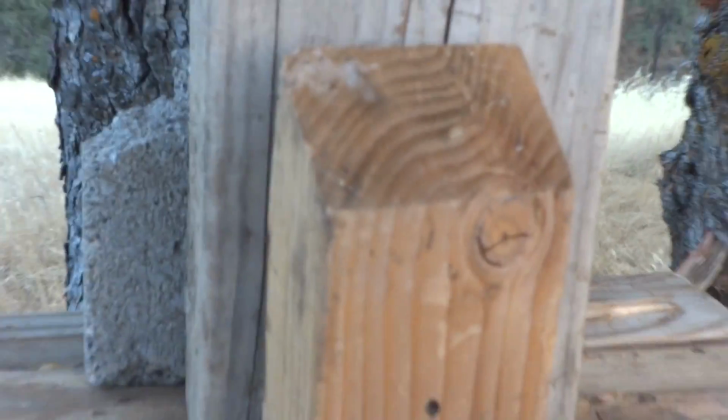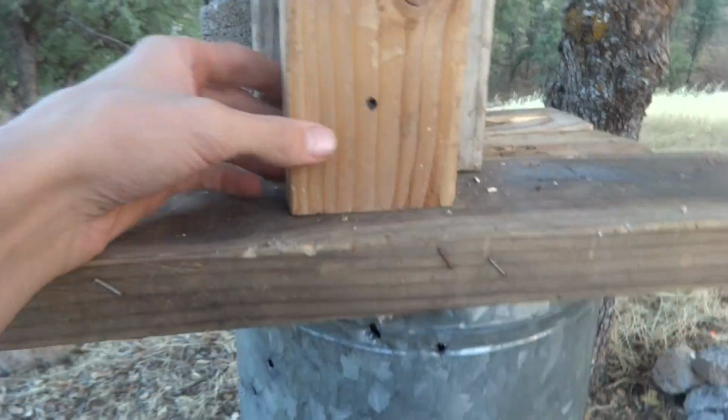Let's go see what it did. It entered right there, exited right there, and then entered the second one right there. This was the 22, but it did not go out. Left a bunch of pieces of wood from it and fragment marks around it.